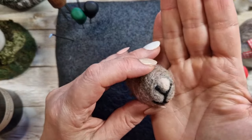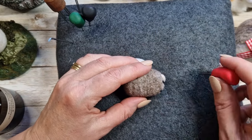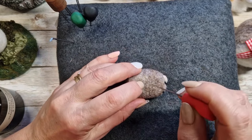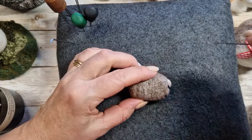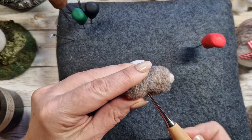So that's good. And now we're going to do the eyes. So I always go up a little bit, at an angle from the nose. So just to show you, halfway point and back a bit, halfway point and up a bit. So in that top quarter, that's where I like to put the eyes.